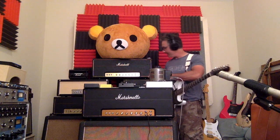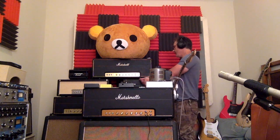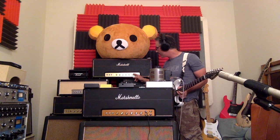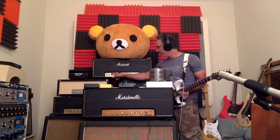You know, I'm not so sure about that. I think I actually prefer the line in. I think the line in keeps the sound together. It adds some of the brightness. It adds a little bit more oomph. But it really feels like the amplifier gets a little too chaotic into the front. Right? So maybe there's some changes, like if we were to use an EQ between the two, that might have a chance of recovering some of that. But let's go back to the line in, right?